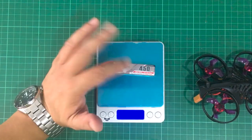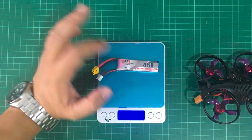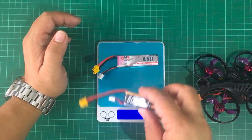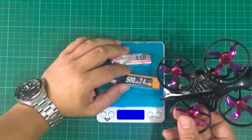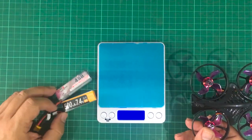I actually haven't even been able to use this. This is a brand new battery I got from Kaiju Power. I already charged it, but I wasn't able to use it on my Tiny Hawk earlier, which is what I bought it for. So we're probably gonna be able to test both of these batteries with the Armor 85 HD and see how it flies. So without further ado, let's head out onto the field and test this.